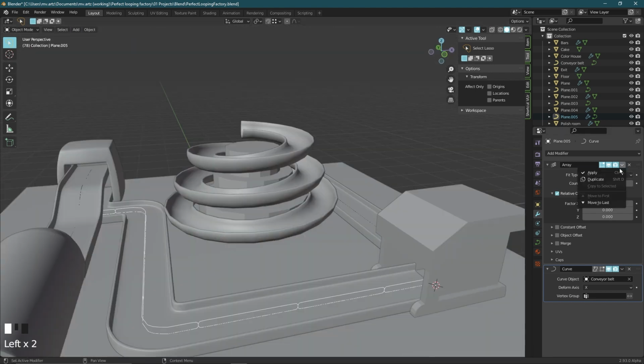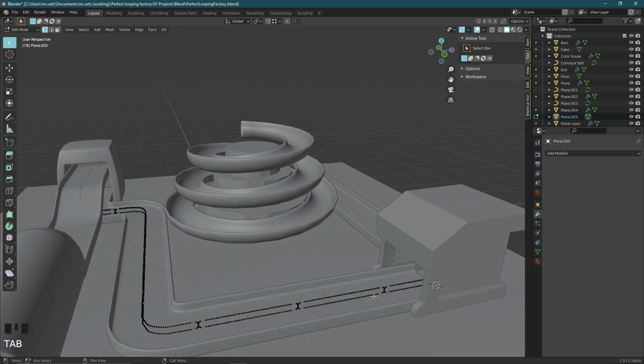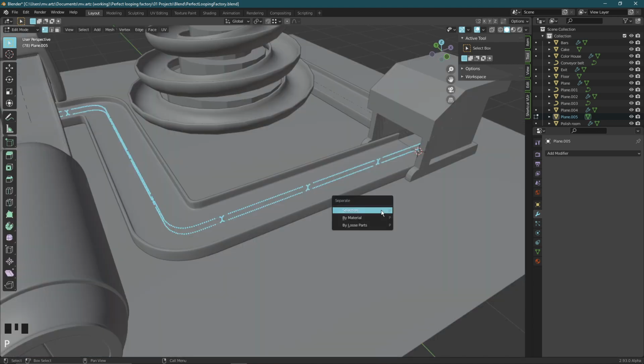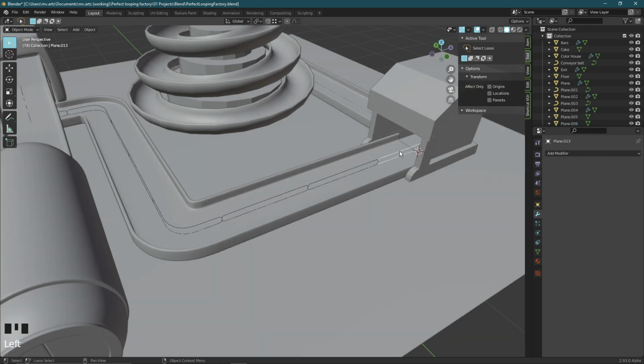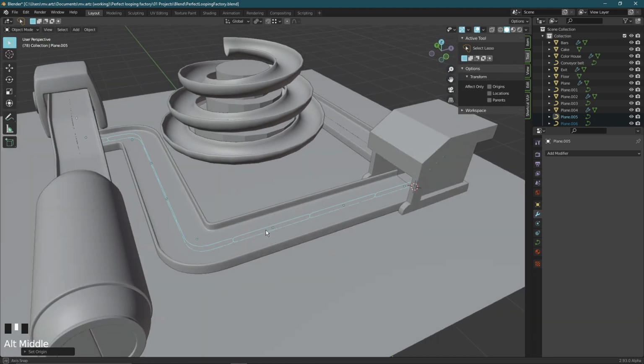As you can see, you can't apply an array modifier when it is a curve. So I'm gonna convert this back to a mesh. Like you see now, it's a mesh. And in edit mode, I wanna separate by loose parts. So I wanna go out of edit mode. I wanna Ctrl Z to get my selection back and say convert to curve. Now I wanna say set origin to center of surface. And there you go, we're back in business.